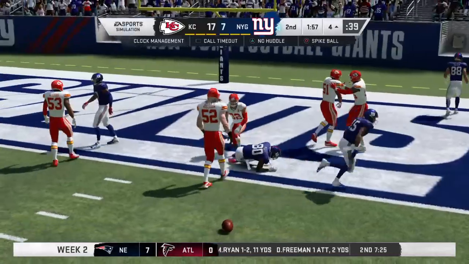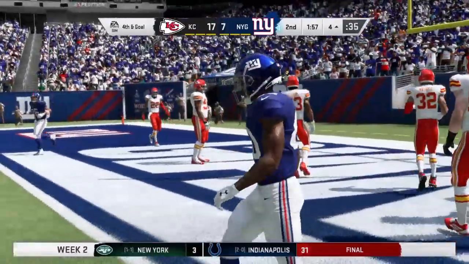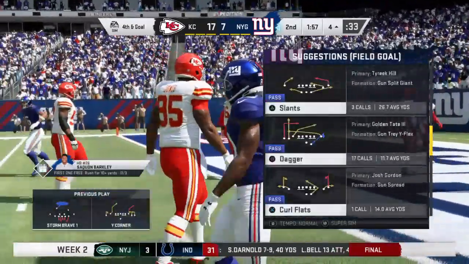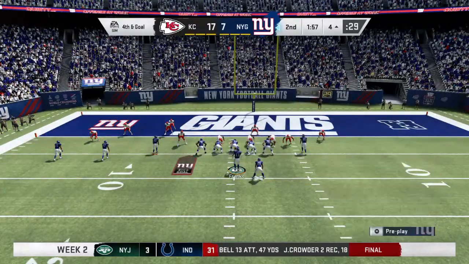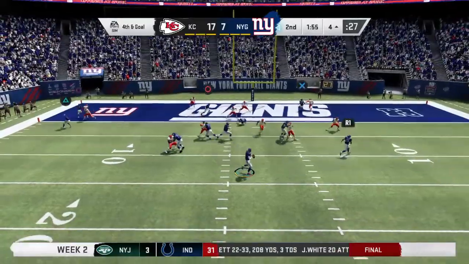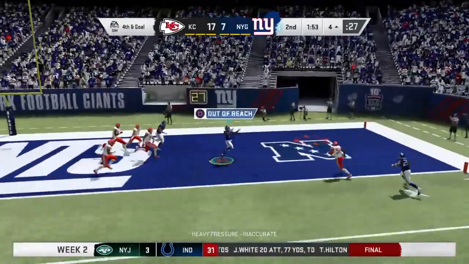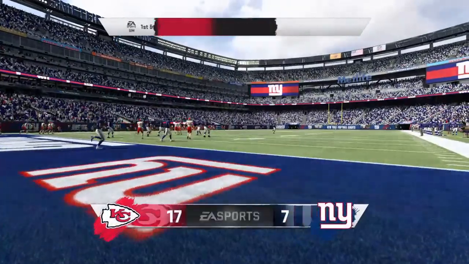Now a 3rd down throw, but it misses the target, incomplete. So it's been a long drive. They've held the ball for quite a while. Now what do you do here? Well, to me, at this stage, after this drive, this close to the goal line, 3 points would be a letdown. I'm going for it here. They go for it on 4th and goal, but that winds up incomplete.